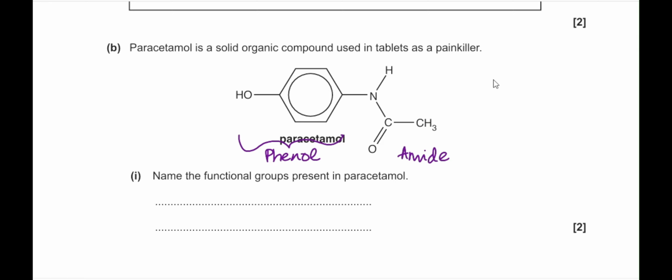Amides are derivatives of the carboxylic acid group. In a carboxylic acid group, if you replace the OH with ammonia or ammonia derivatives, it becomes an amide. Even these hydrogen atoms can be replaced by other alkyl groups, but the permanent feature of an amide is that nitrogen is linked with the carbonyl group. That is the distinct identity.